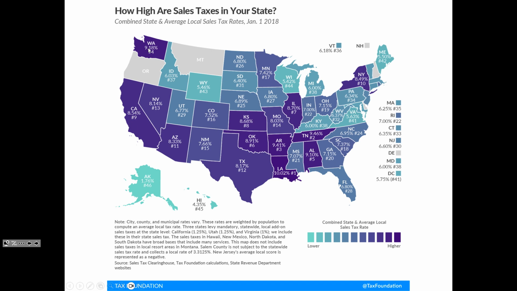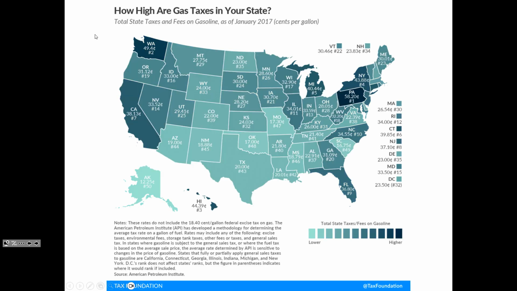Sales tax isn't something where there's huge variation across the states. Excise and gasoline taxes, though, do vary quite a lot. And I notice this the most when I drive through South Carolina, because oftentimes I'll fly from West Virginia into Charlotte, and Charlotte's in North Carolina, and you're just driving across the border, and the gas tax goes from 34 cents a gallon to 16. And so just right over the border, instantly you'll see like a 20-cent reduction in fuel costs. And so that is one of the things that varies a lot.